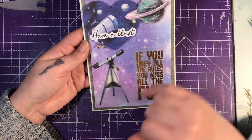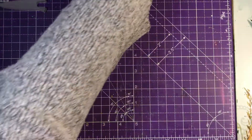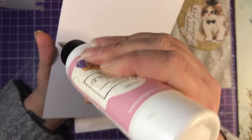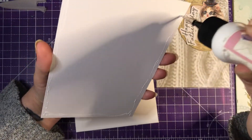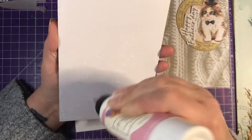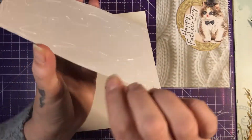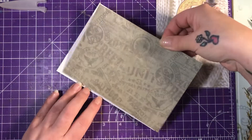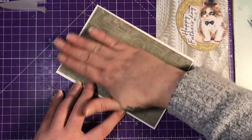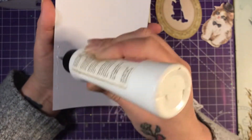So, I for the sentiment 'if...' — there's that card finished. This is just a simple card. I've got the same paper for the background. I'm really into my mats and layers at the moment — I've done a lot of Christmas cards with mats and layers. It's quite easy when you haven't got the time — you've got bits of paper hanging around like most of us probably do, so it's simple to just grab a piece of paper, stick it down, and start from there.